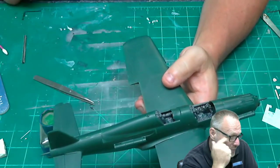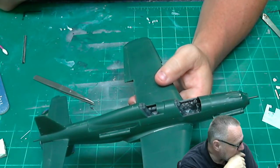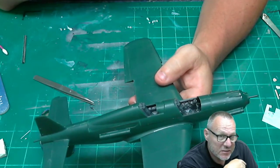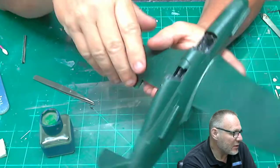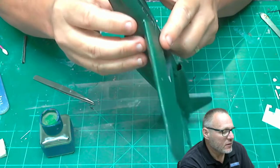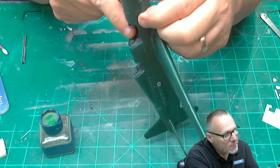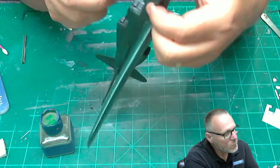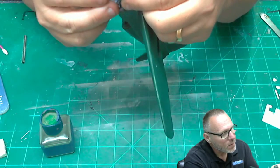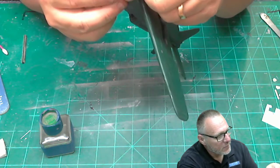The canopies. Do I want them closed or not? My initial thought is yes, but I don't know. That thing stuck? Did it fall down again? It's all right. It'll be fine.